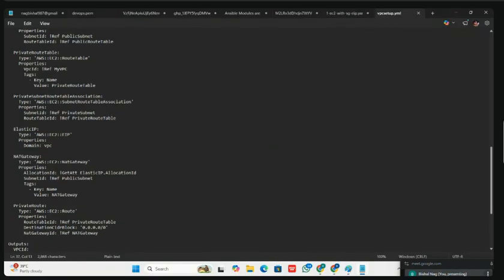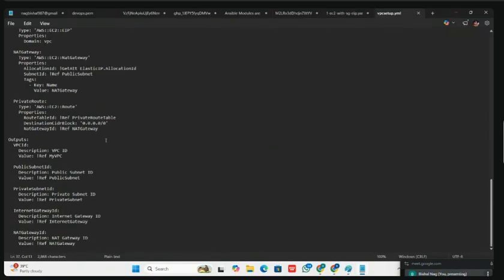And there is one important part over there: the output section. What is meant by output? We already know about output: whatever important things we put in will come in the output. But why do we need the output here?